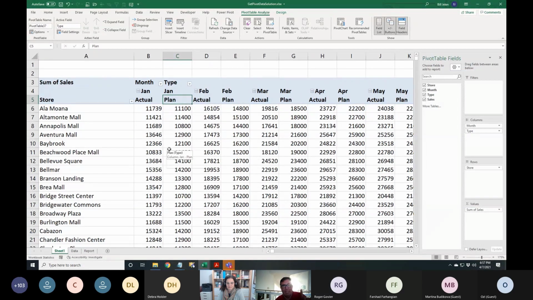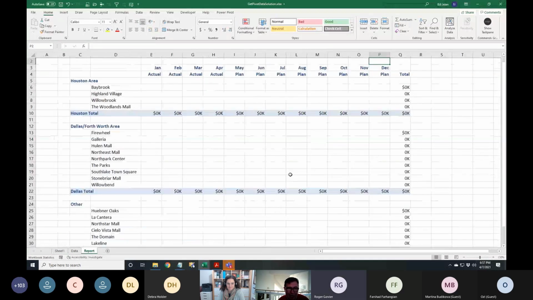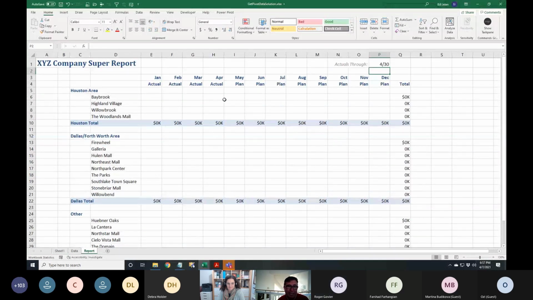The people in the accounting department at Microsoft figured out this awesome trick. They let this pivot table live. They refresh it every month. It's the world's ugliest pivot table, but they create what I call the super report. It's just straight Excel. There's no magic here at all, other than when I change the through date in P1, this changes from the word actual to planned.